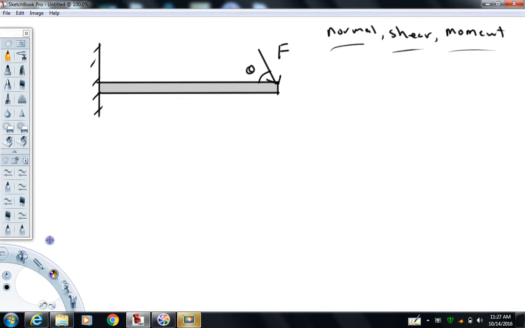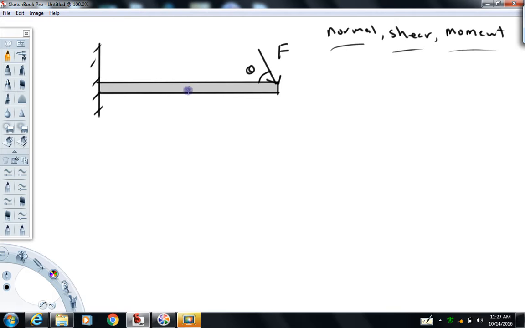The purpose of this video is to describe what are called the internal normal force, shear force, and bending moment. So what we're looking at here, imagine we have this beam attached to a wall, and somebody applies this force that I have shown here at an angle theta. Again, for this discussion, we're going to imagine that this force is very large compared to the weight of the beam. And what we're going to consider here is a free body of this part of the system.